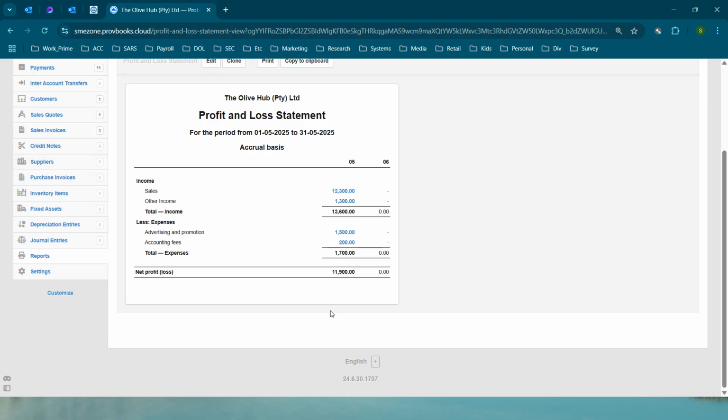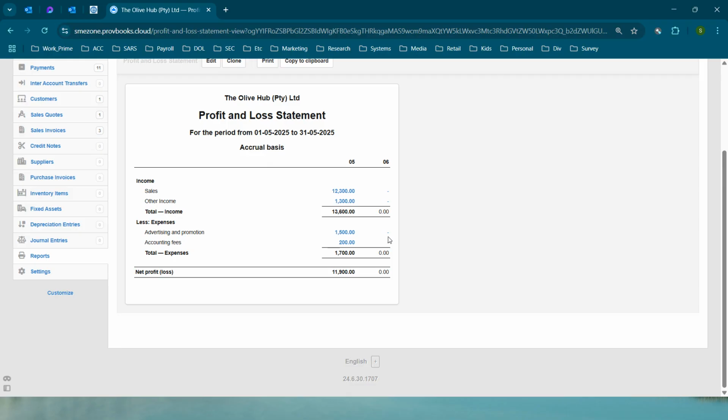So this is how it's looking. So I can see that in the month of May, I made 18,600. My expenses were 1.7. I made a net profit of 11,900. Business is good. So this also helps you to channel your efforts in your revenue. Like if you know that maybe this month my sales has been reducing, so what can you do? Maybe you can reduce expenses, maybe you can do more advertising. So this profit and loss statement just gives you an overview of what has been happening.